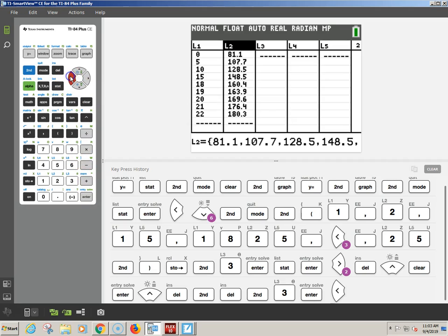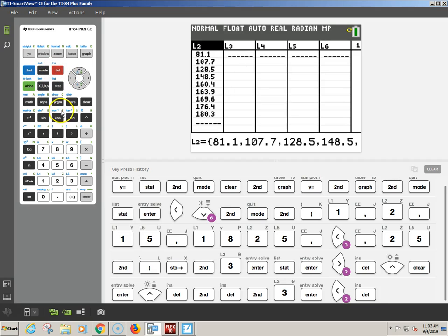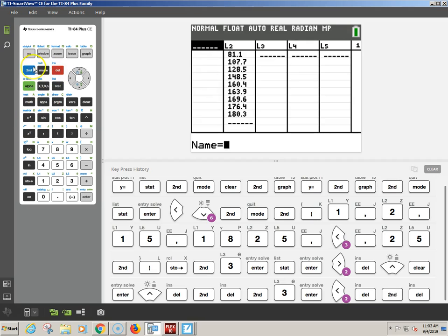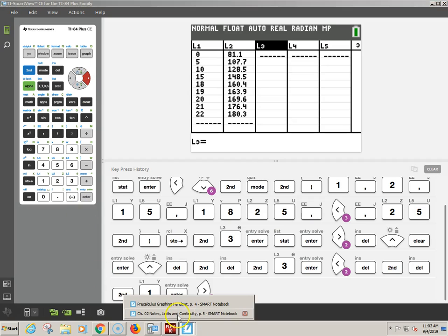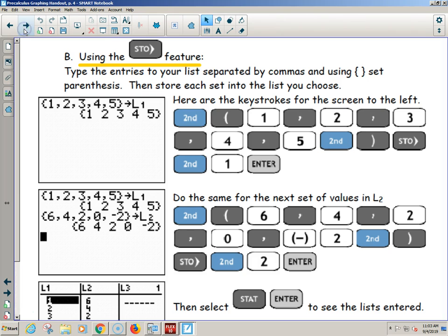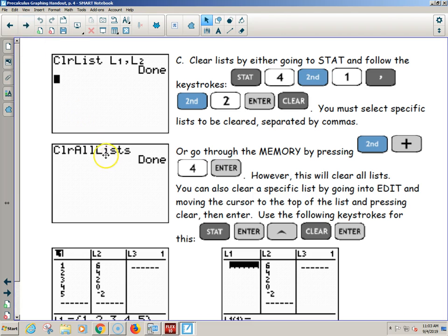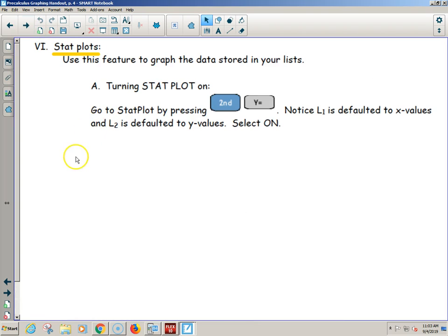So if you ever accidentally, now here would be really sad, right? What if I accidentally deleted all my data, I had it typed in, it's so amazing. What happens if I try to get it back? It stowed it for me, that's nice. Oh, it's okay. But anyway, do we see how if you delete a list, it's not the end of the world? Anyway, so we have our L1s, we have our L2s. We talked about handbook pages, I don't know, what is that, 7, handbook page 8, all of this stuff. Yeah, if you want to get rid of all your lists, you can do that, but I would never do that. That's scary. I don't like clearing things.